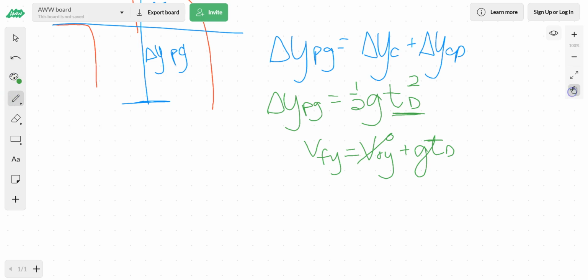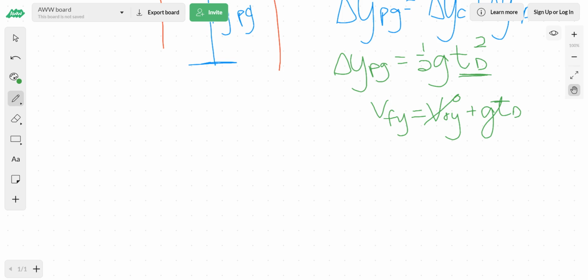Now if we zoom in very, very close to what the impact of a projectile looks like, you have your ground, and even if it appears like it's coming in totally straight, it's really not. It follows this little curve. Because it has this little bit of an angle, you have a couple of components, everybody's favorite. You have a part that's pointing straight down, a straight line, of V final in the y direction, and then you have a piece that's pushing it into the ground sideways, which is V final in the x direction.